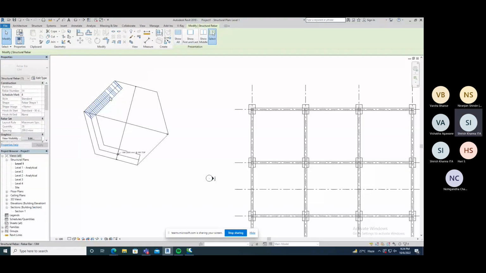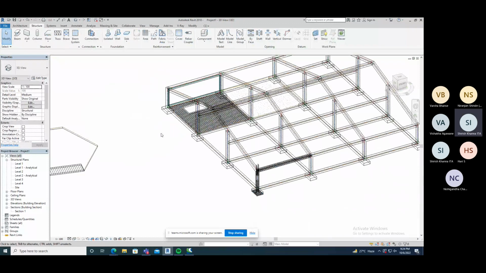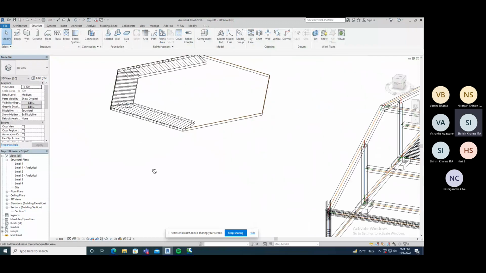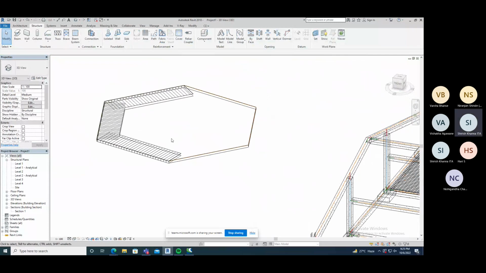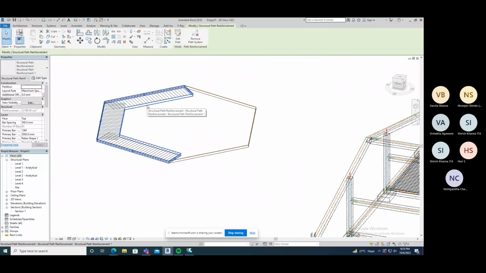See, we can remove some portion also. You can see in 3D also. It is like this. For path reinforcement, you can give the offset value with this gap. We can change this one portion also. Edit.